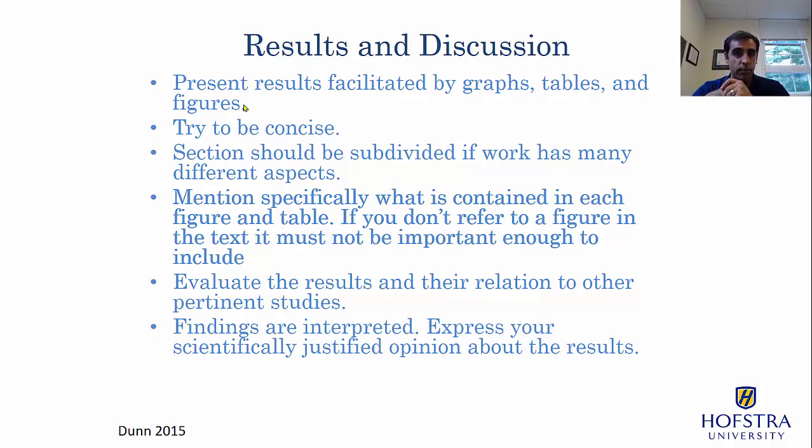Sometimes a table is appropriate, but more often than not, what's best is to take the information in a table that you may have generated while collecting data and turn that into a figure, right? It makes it easier to see trends if you can see the data plotted as opposed to just seeing a list of numbers, right? You want to try and be as concise as possible, all right? And as I mentioned before, you definitely want to refer to every single figure or table in the text, right? If you don't refer to the figure, it must not be important and therefore should be eliminated.